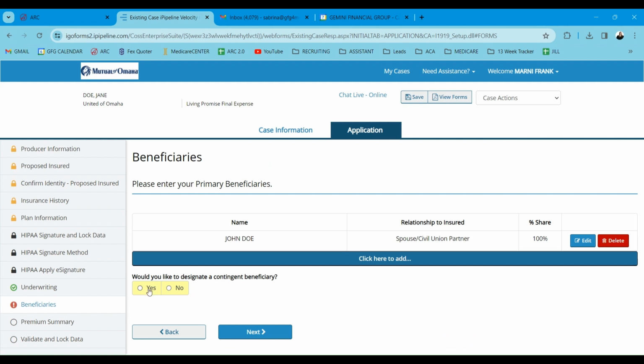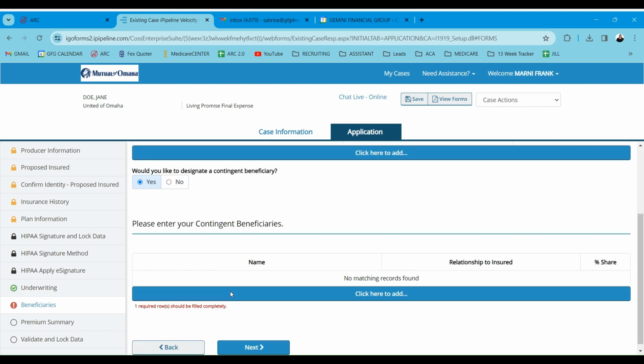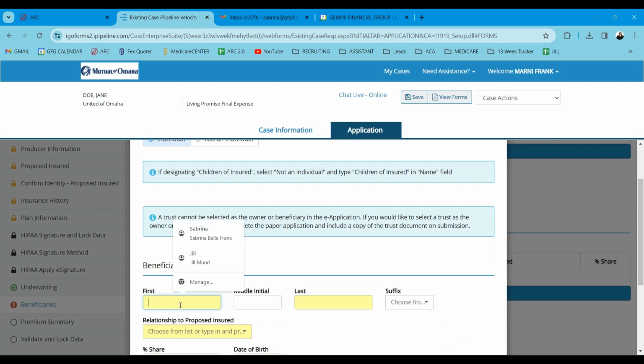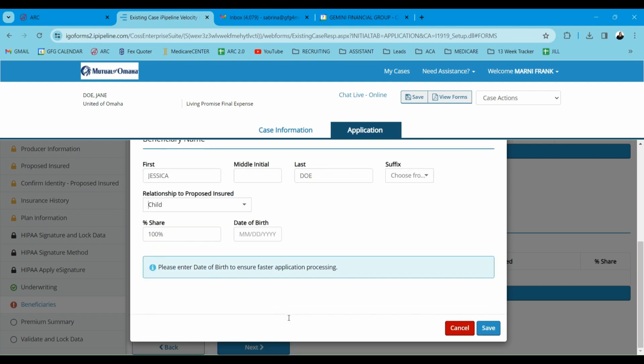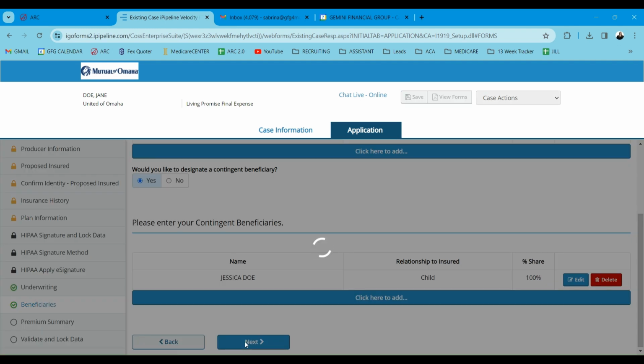A contingent beneficiary is if something happened to John and Jane together, or John died before Jane, that can go to, let's say they had a child. So I'm going to do an individual, and we're going to do Jessica Doe, child. So we're going to click next.